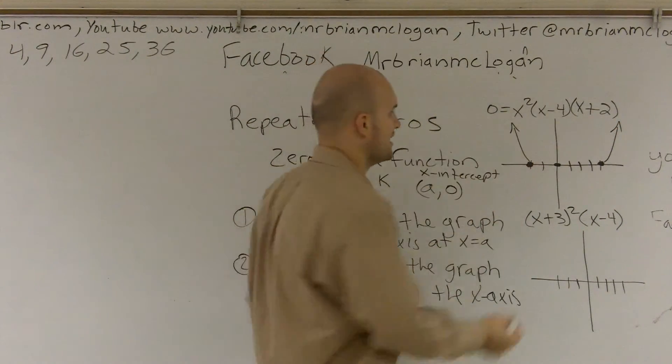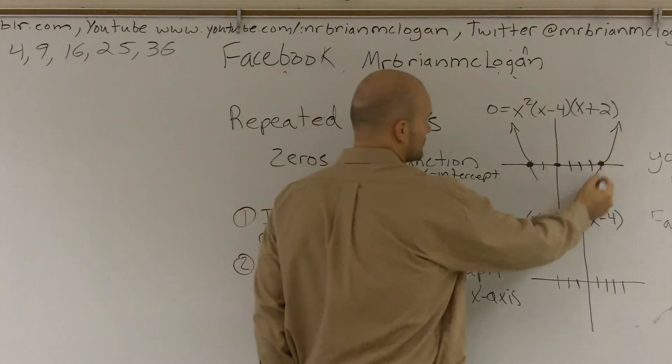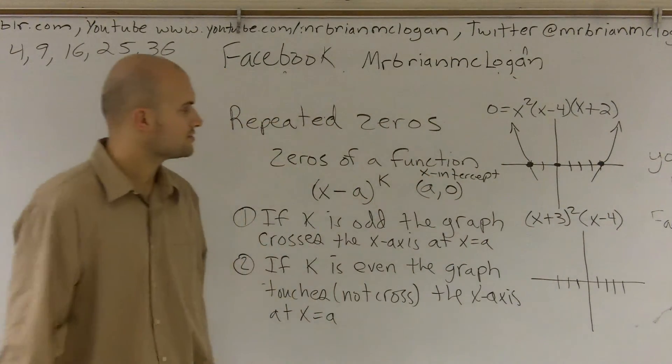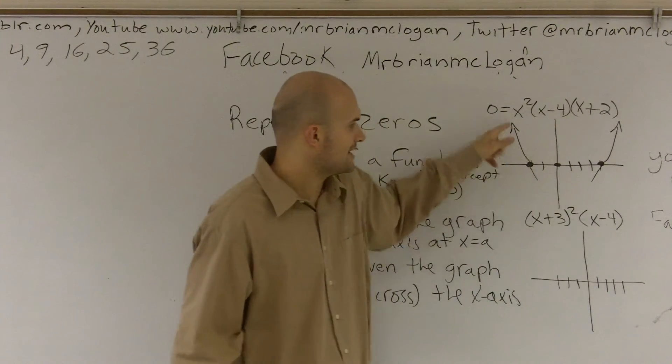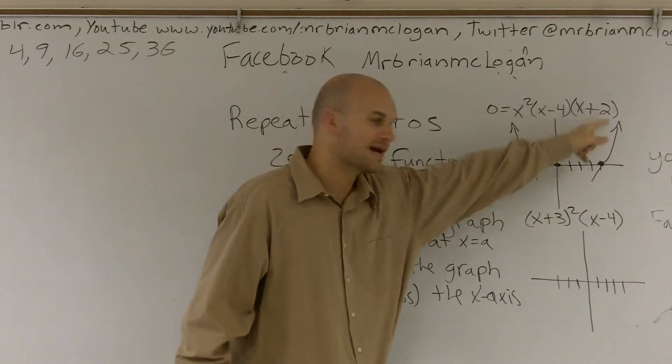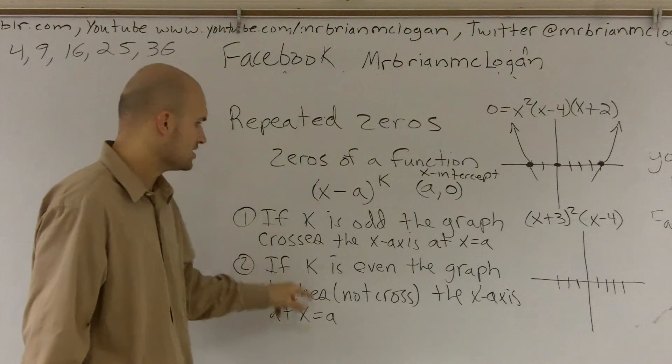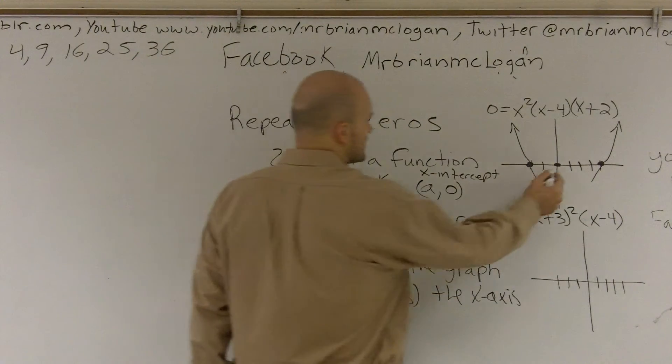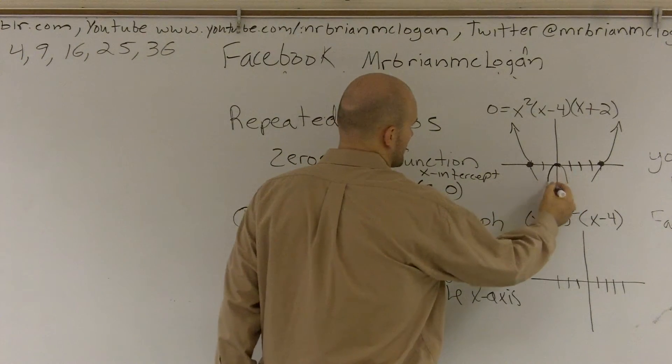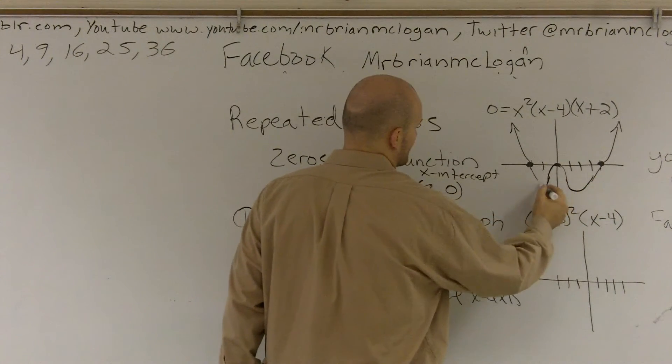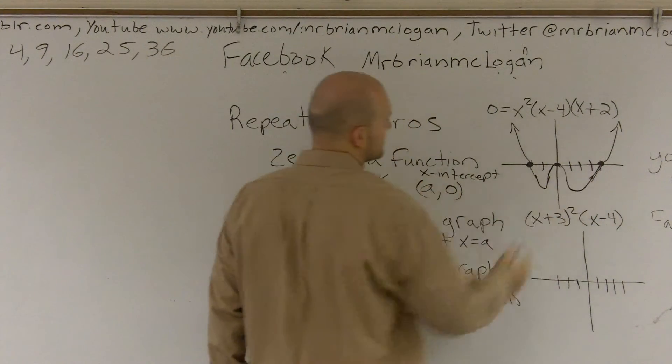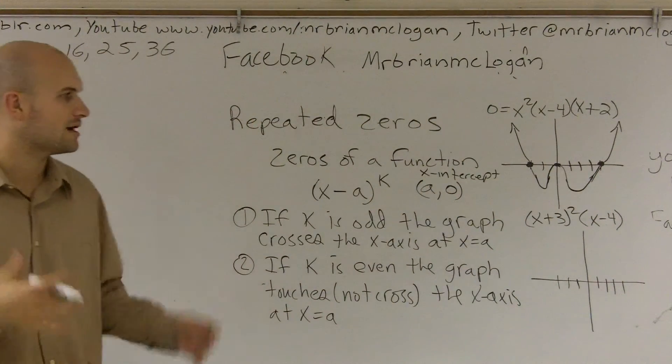Now, since this is odd, I know it's going to go directly through those two points. Since my 2 is odd, it's going to cross it. And since my 4 is odd, it's going to cross it. And then the one thing I said when it's even, it touches but it does not cross. So that's going to look something like this. So the graph, roughly, is going to take form of somewhere around that shape.